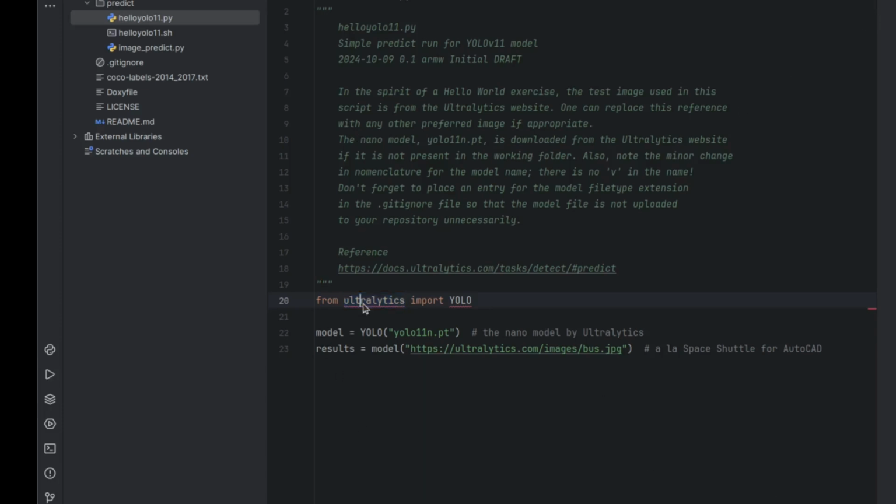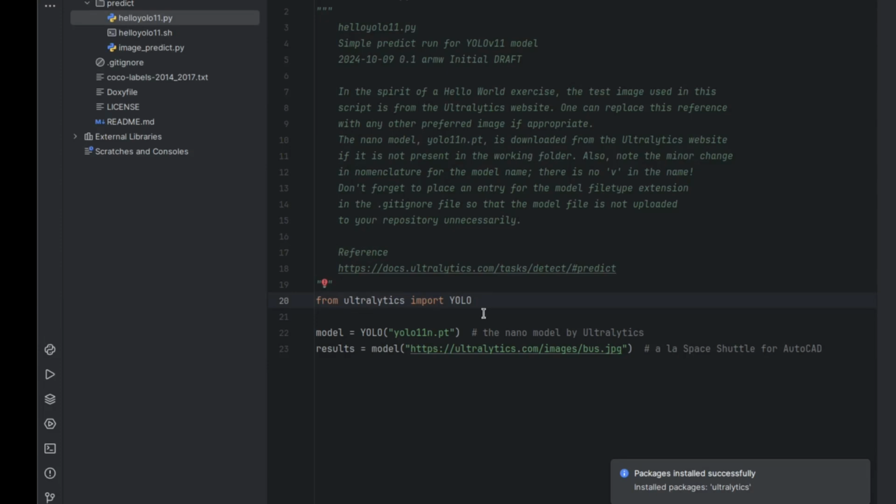We notice right away that the Ultralytics package has not been installed, and that's why it's flagging it. So we go to the context menu and select Install Package Ultralytics. It's going to ask us for confirmation, and we go ahead and say yes. At the bottom in the status bar, you can see that it's taking the steps to install it. It's going to take a while, so I'll stop the video and resume once it's installed. So you can now see the confirmation message that the package has been installed successfully and the squiggles have gone away.